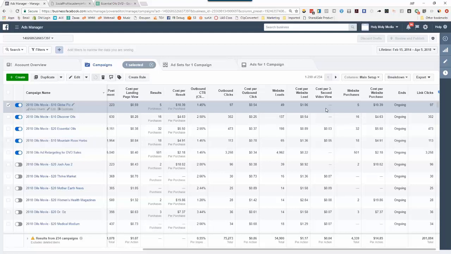So his cost per opt-in is probably $2 or $3, but he's also measuring how much it costs him to get an application, for someone to actually go through the funnel, watch a video, learn about solar, and fill out an application to say, hey, come to my house and sit down across the table and show me how I can save money on solar energy. And that lead is costing him $6 per application. That lead will purchase a $20,000 solar system. So you tell me, is a $6 application a good low cost for a $20,000 purchase? Absolutely. Now, will all those leads make a $20,000 purchase? No. But you know your numbers now.